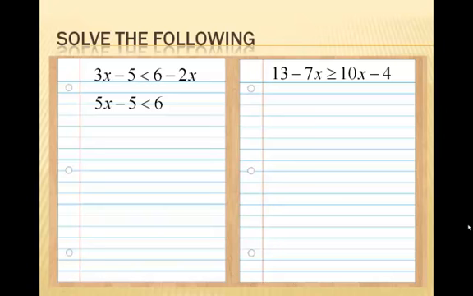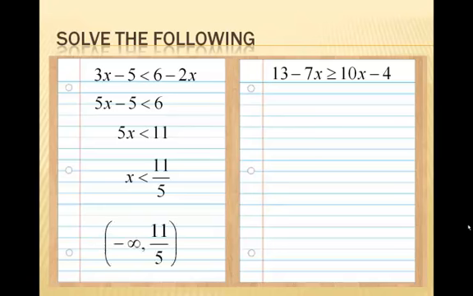Now I'm going to work to try and isolate that x. So in my next step, I will add 5 to both sides. All right, that's looking pretty good. For my last step, I will divide both sides by 5. Now in that step, I do pause for a moment and I go, wait a minute, I'm dividing by something. Is it negative? Well, in this case, since I'm dividing by a positive number, there will be no change in the sign in between. So my final answer is all the numbers that are less than 11/5. Just like that.